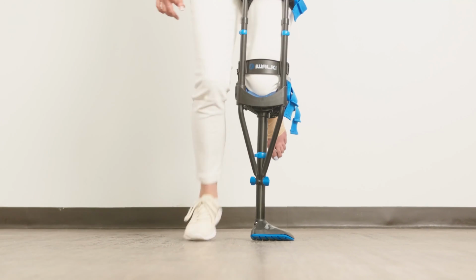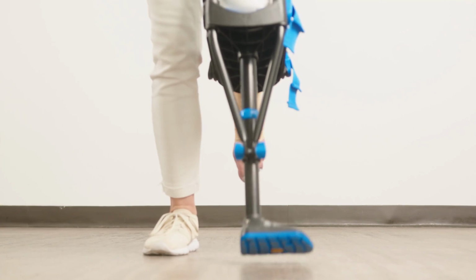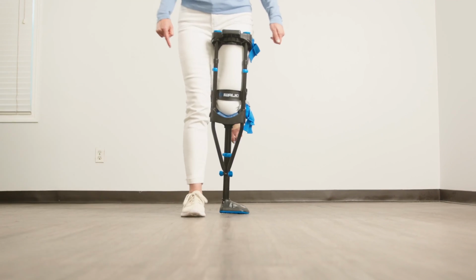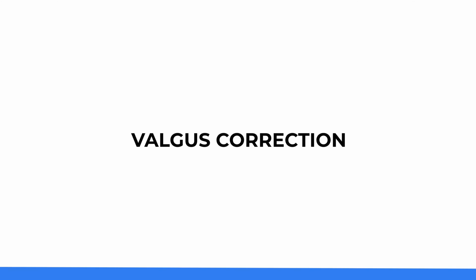Valgus or varus correction. When standing or walking, the entire width of the tread should be in full contact with the ground. Walking on the outer or the inner edge of the foot makes walking more difficult. This happens because the patient needs additional adjustment to compensate for valgus or varus leg geometry. Valgus or varus compensation is done by adjusting the thigh supports.